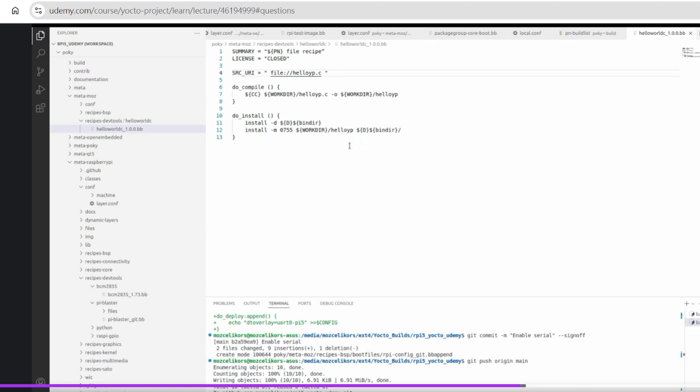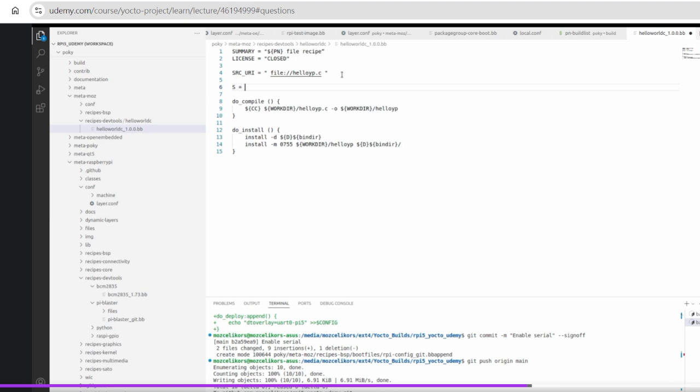One thing to keep in mind here, for example, in this case, our source file will be deployed to the work directory, right? Since our source file will be deployed to the work directory, by default, our source will be the work directory itself. So we can avoid that by simply overriding this S variable, and we can say, for example, WORKDIR/my-source, and our source directory will be this one.